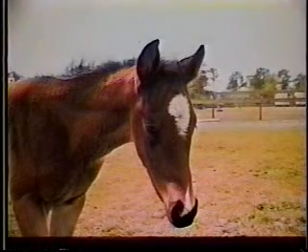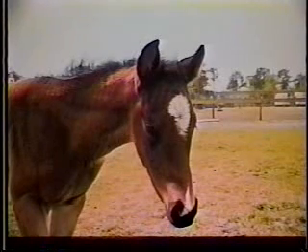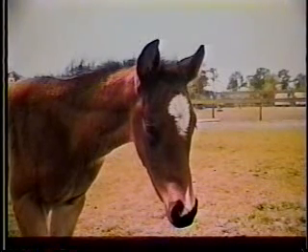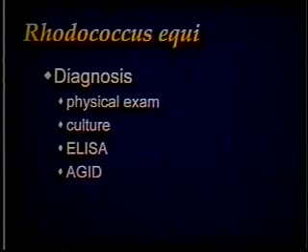so it is difficult to eliminate this organism from an environment. Here we see a young horse with Rhodococcus infection showing some depression, and in this horse, the nasal discharge, which is characteristic of Rhodococcus infections in horses. In this slide, we see a pneumonia, an extension of the Rhodococcus infection from the head, causing abscessation in the lungs. For the diagnosis of this, we can, of course, do a physical examination, and we can culture the organisms as I have previously described.